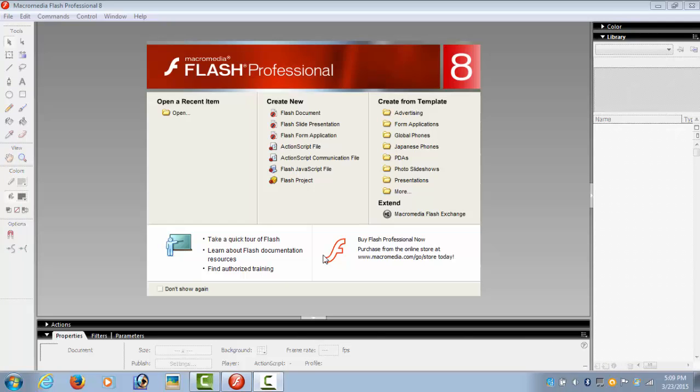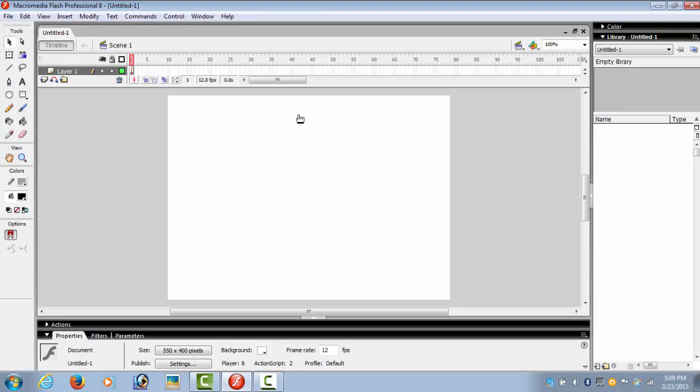Today we are here to learn a second tutorial using the Macromedia Flash Player, and we are going to create a screensaver animation. So let's start with a Flash document. First we'll create a screensaver using text. So let's select the text tool and write a random text.